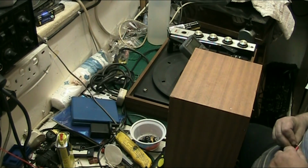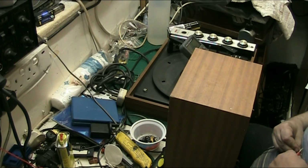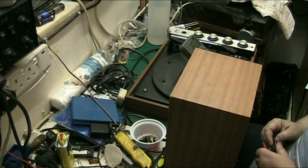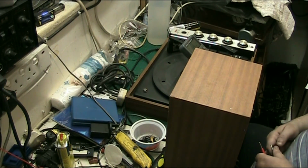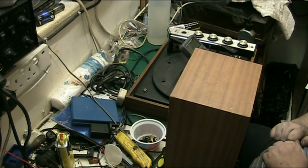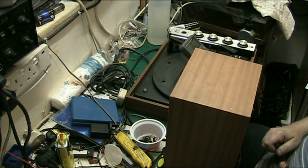Yeah, it's coming up as 18 ohms, so probably 15 ohms. I'm just trying to clean the crap off the plug. So, yeah, probably 15 ohms. Probably 15. Yeah, 15 ohms. So it's a 15 ohm speaker, folks.